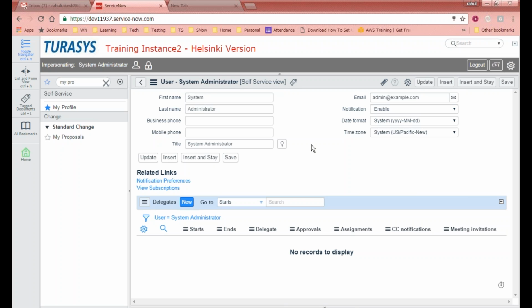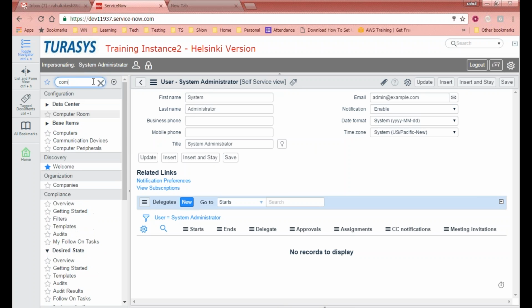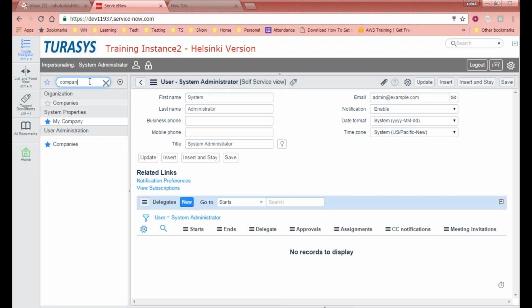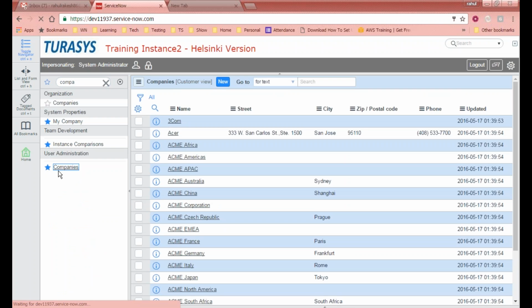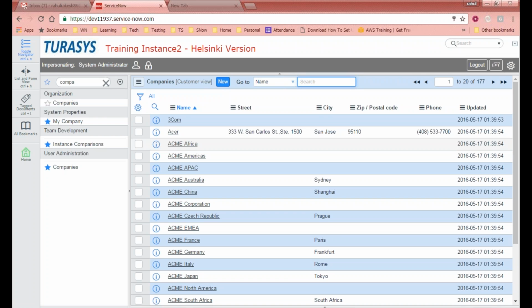So you go ahead and create a company record in the company table, and then you associate the transactions that you do for that company with that company name or company ID, right? So that's why you must have your company set up within your user administration and companies module. If you come and see here, this is similar to the user administration that we did. The forms will look identical to it.